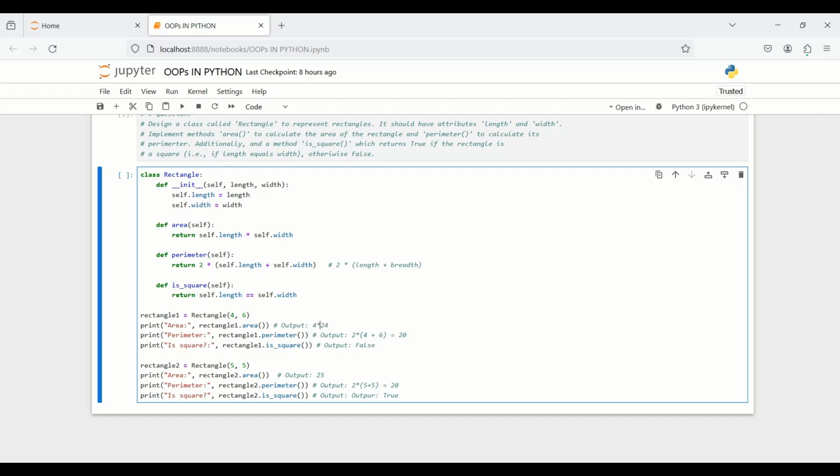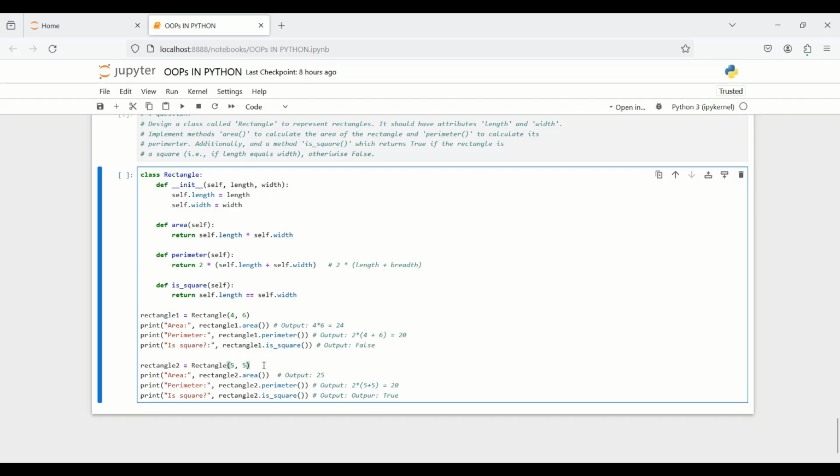Area equals 4 into 6, which is 24. And is this a square? No, the square of 4 is 16 and the square of 6 is 36, whereas here the square of 5 is 25 and the square of the other 5 is also 25, so this is the same.